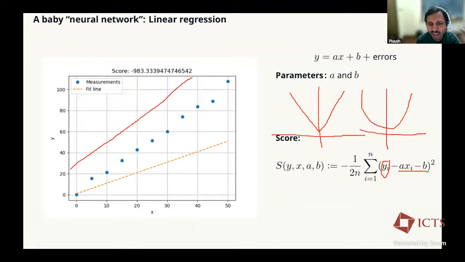You find out these numbers for both A and B. If I change A by a little bit, how much is S changing? What is the rate at which S changes for a unit change in A? And for a unit change in B? These tell you the direction in which you should move. If the rate of change of S with respect to A is, say, 1, and with respect to B is 2, then you change A and B proportional to these. Why proportional? You have to think a little bit, but that turns out to work.